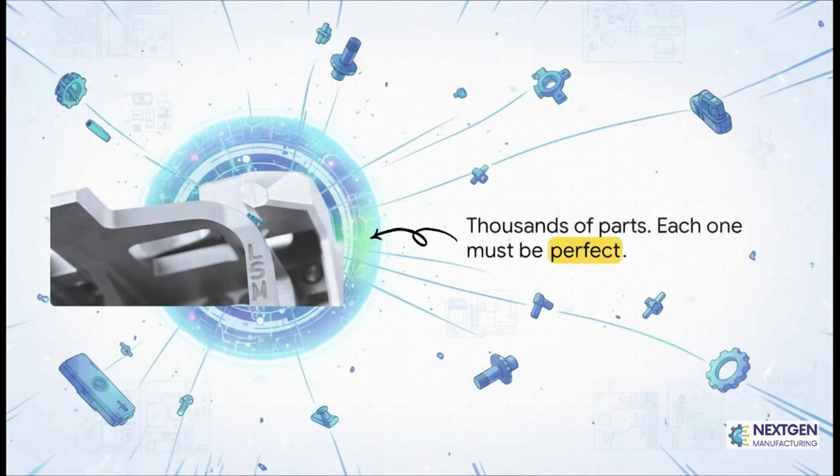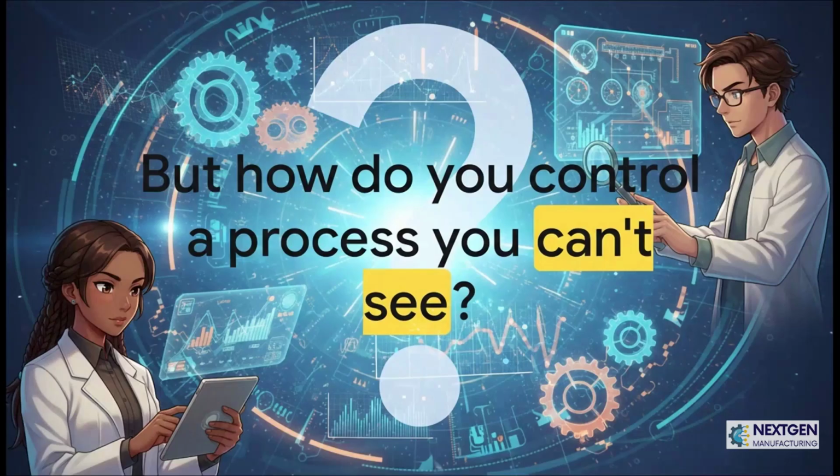Well, here's the thing. Even with the most advanced, high-tech machines you can imagine, no two parts are ever truly the same. Seriously, there are always these tiny, microscopic differences. Engineers call it operational scatter between every single part that rolls off the line. And that, right there, is the million-dollar question, isn't it? If every single process has this invisible, random variation baked into it, how are you supposed to measure it? How do you get it under control? How can you possibly guarantee that every part is exactly what it's supposed to be?